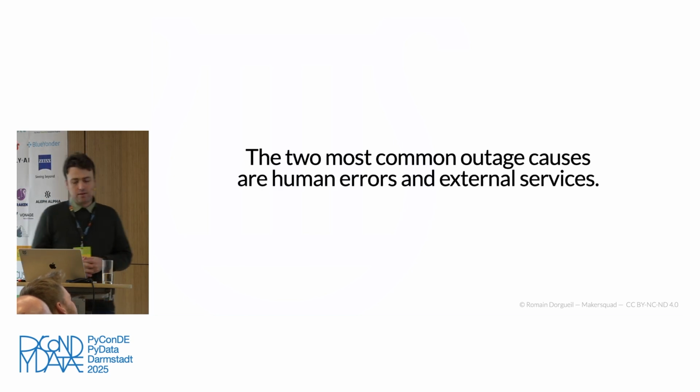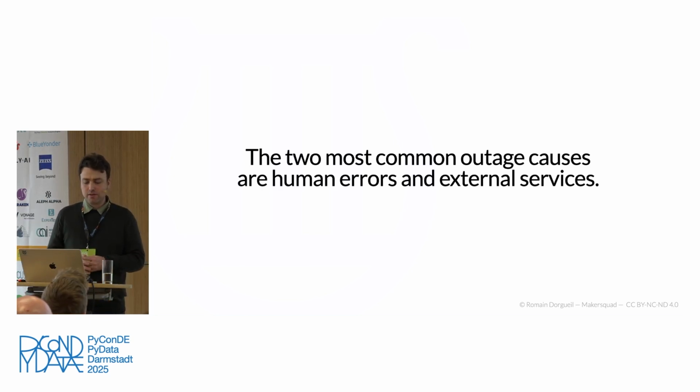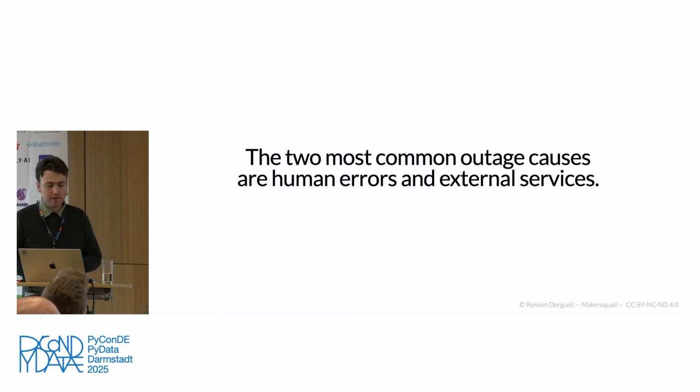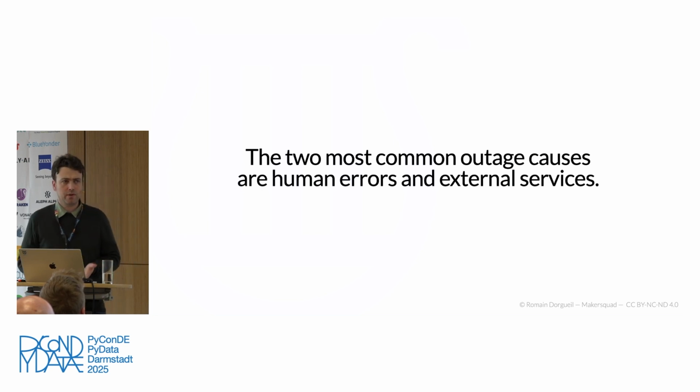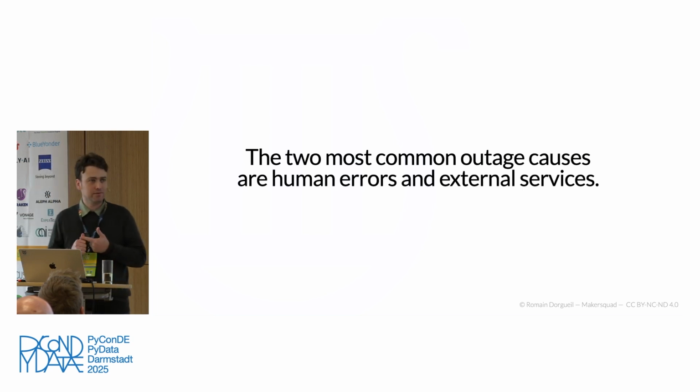Talking with friends, especially one who is head of infrastructure at a big service company in France, who analyzed a lot of postmortems. Postmortems, for those who don't know, are little documents that say, hey, we had a problem, we resolved it like this, and it was caused by that. So he analyzed the root causes of hundreds of postmortems at his company. And he came to the conclusion that the two most common outage causes are, first, by far, human errors. There are probably things we can do, but that's not the topic that interests us now. And the second one is external services failure.